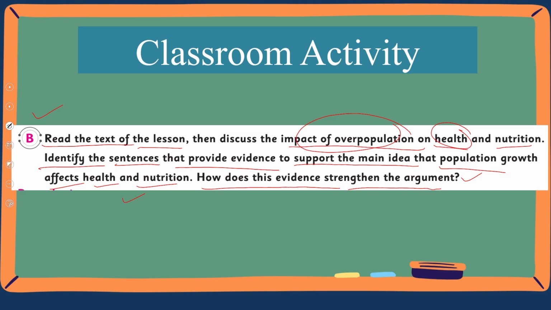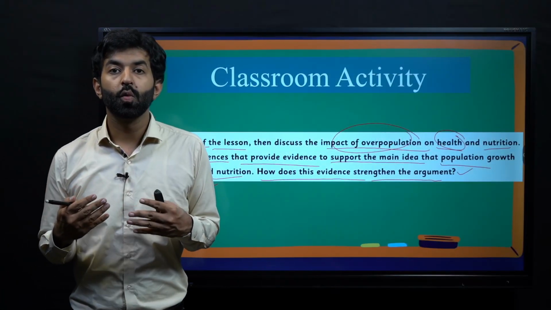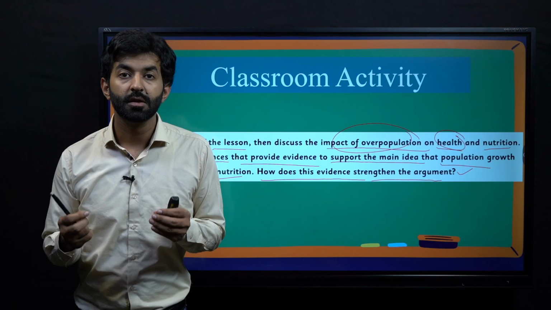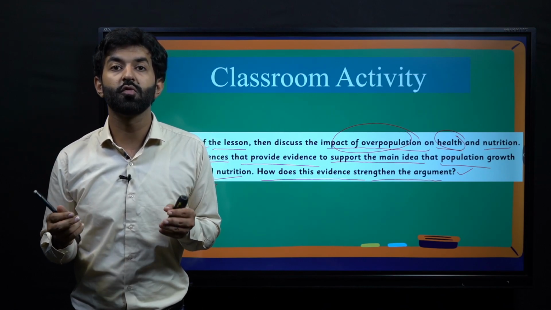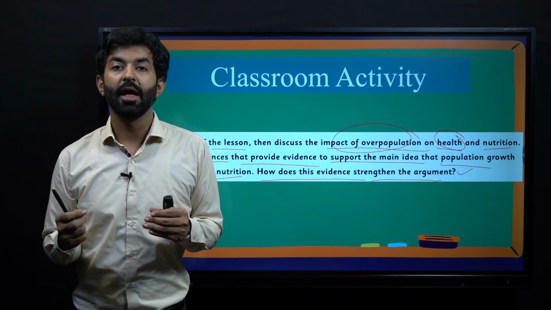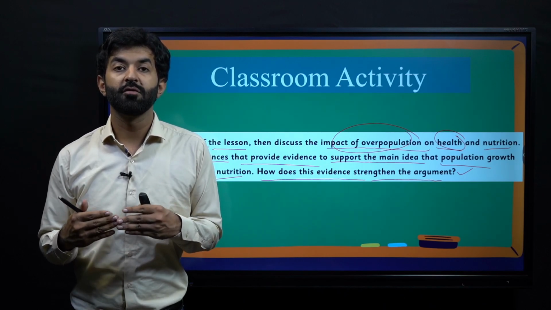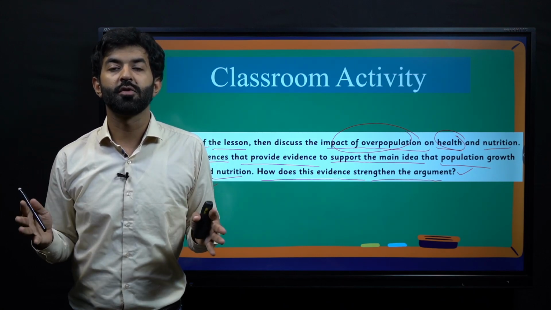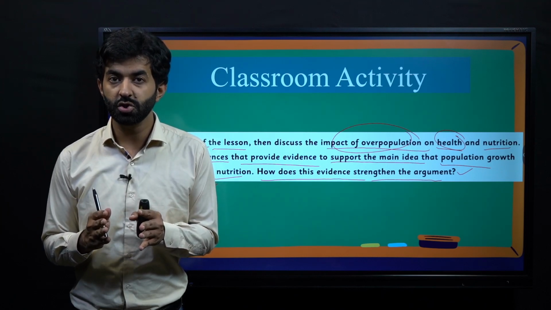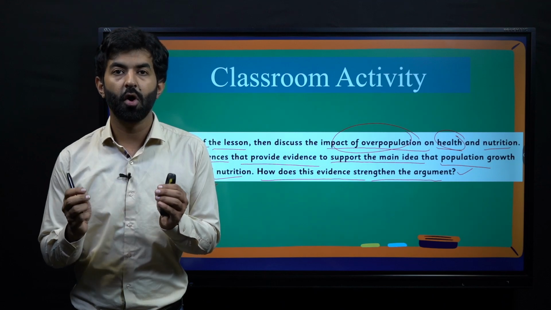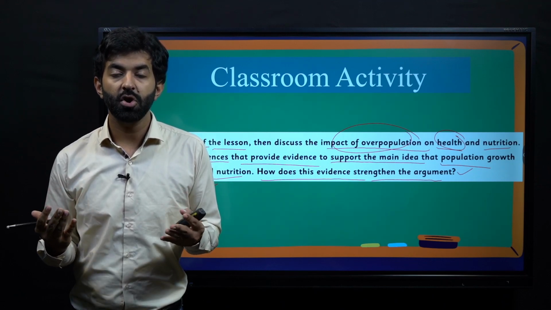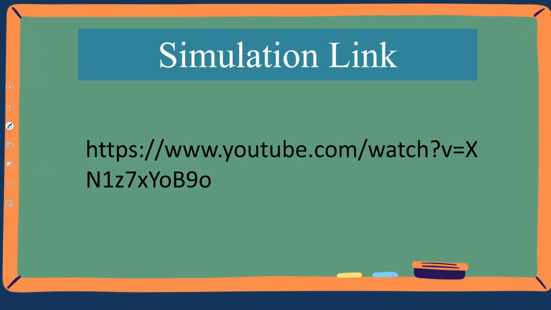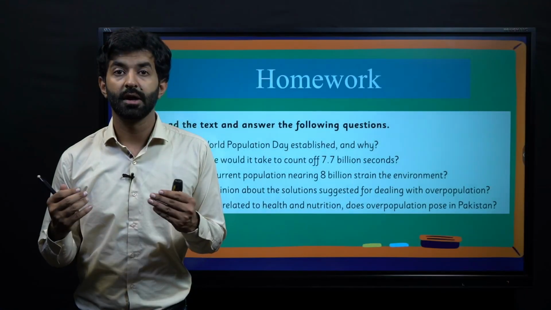Now, by reading these specific parts of the text and providing the evidence, you can answer this question. And as we talked about it, when the world's population increases by the year 2050, the challenges of health and nutrition will rise more, and there will be problems. People will have shorter lifespans and there will be so many different problems. Now think about all these issues regarding health and nutrition, water, good food, etc., and then talk about it in the answer. You can watch this simulation link for analyzing the text in a very interesting way.